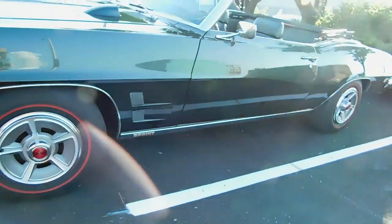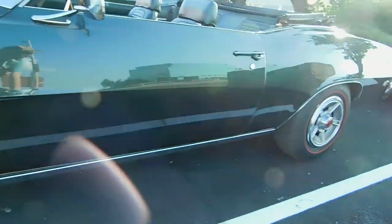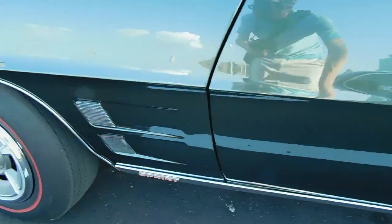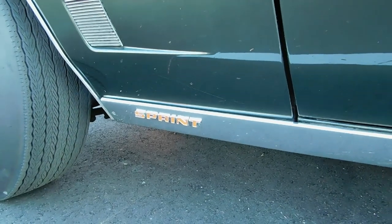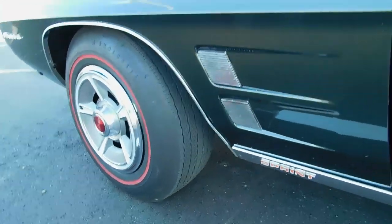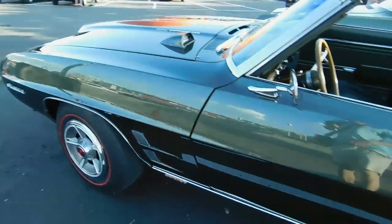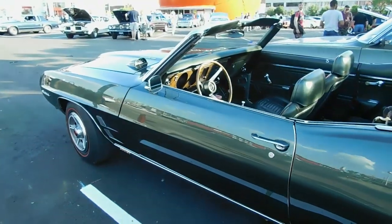Yeah, Firebird. And when was the Firebird originally conceived? That as a concept car, it was just an outstanding, out-of-this-world design. It came out, I think, in '57, '58. Oh, it's a Firebird Sprint. Man, those tires are just epic. Seriously, in terms of originality, it's amazing. It's just an amazing car. It's just outstanding.